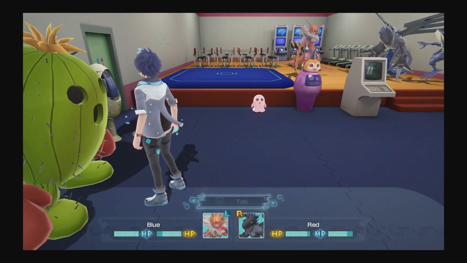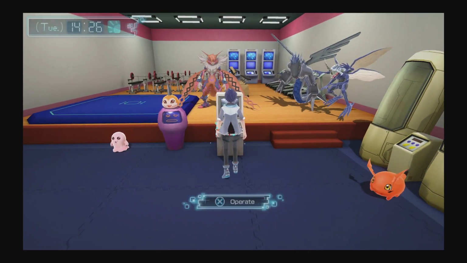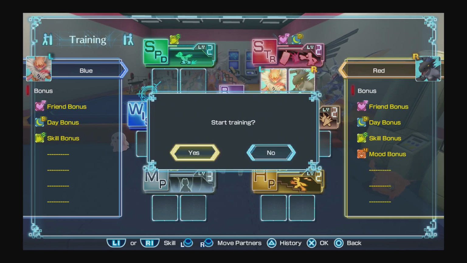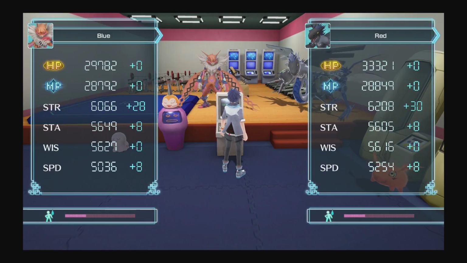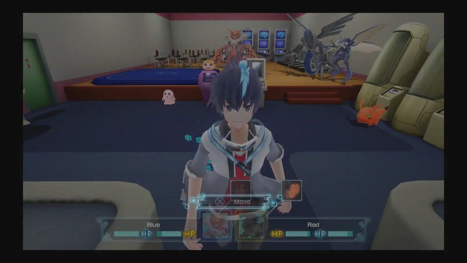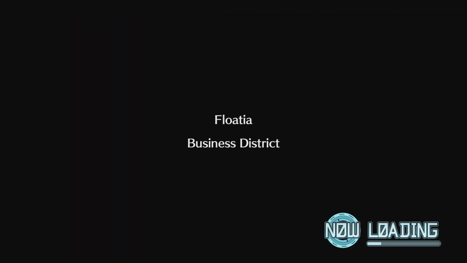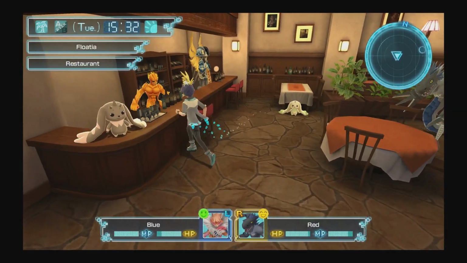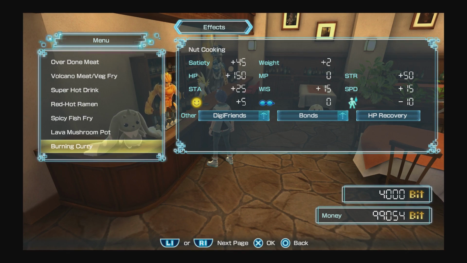So I guess just focus on training at the gym for now until they evolve. So it's Tuesday, which means even more strength than they already have. Tuesday means Maramon's cooking. Although, nah. I've got enough money for Seraphimon's cooking, but I'll save that for later.